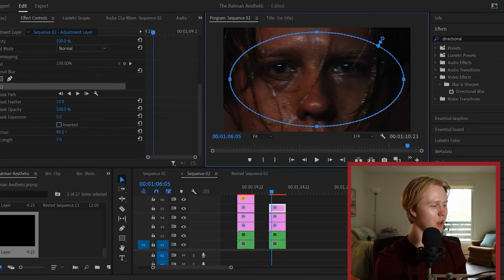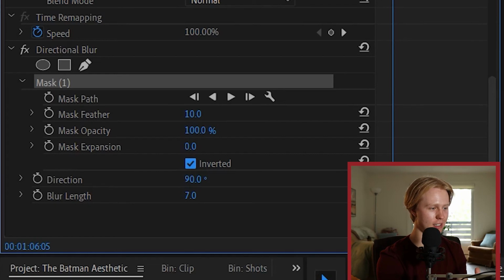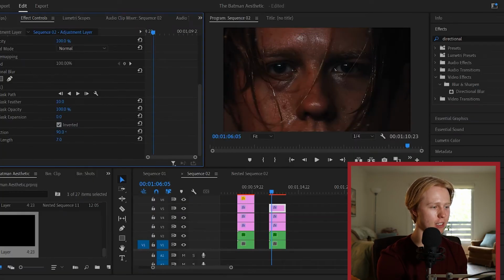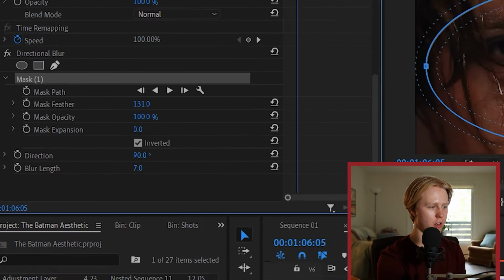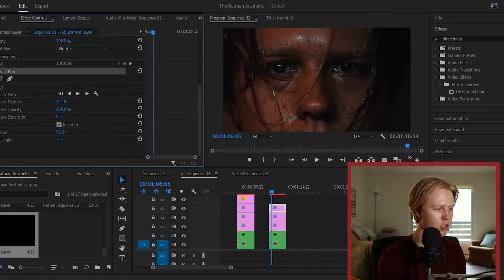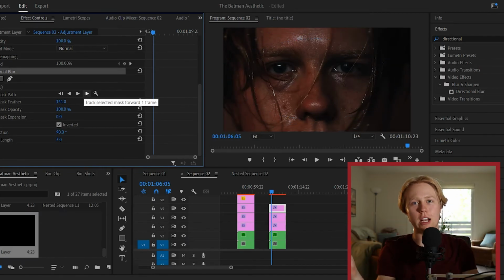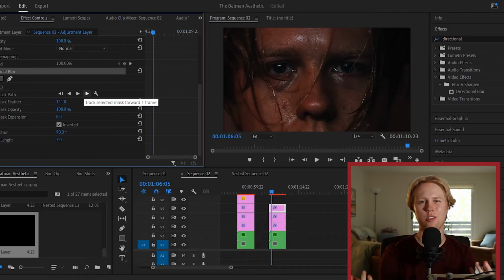So what you can do is you can go down, invert this mask so that it just affects the outside, and just feather that out so that eventually you get a nice fall off around the edge of the frame, and it gives you a little bit of that distorted look. And now with the second last effect of our footage, we're gonna put a little vignette around the frame.